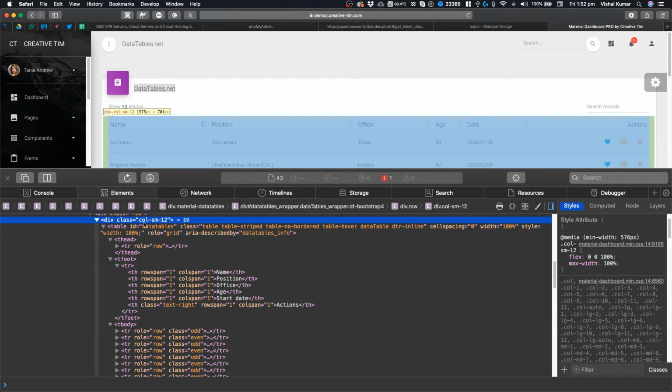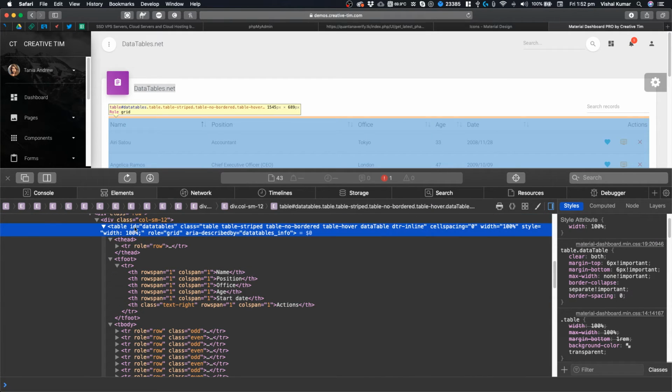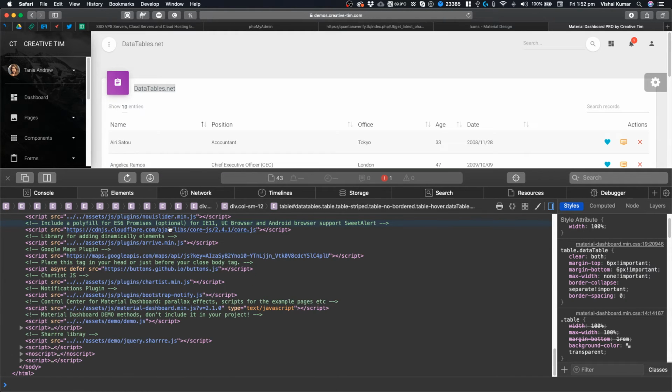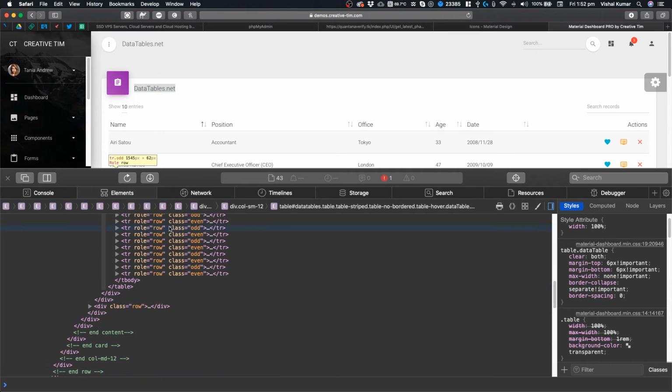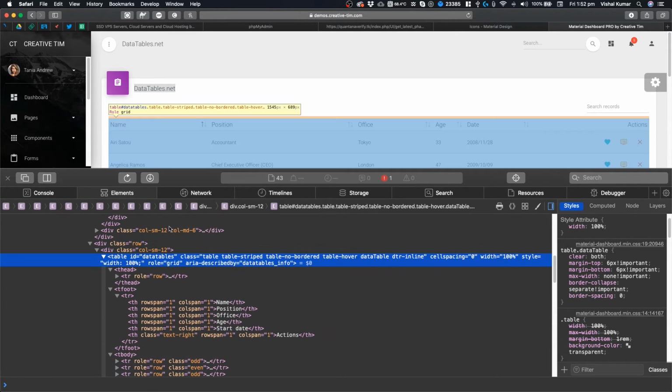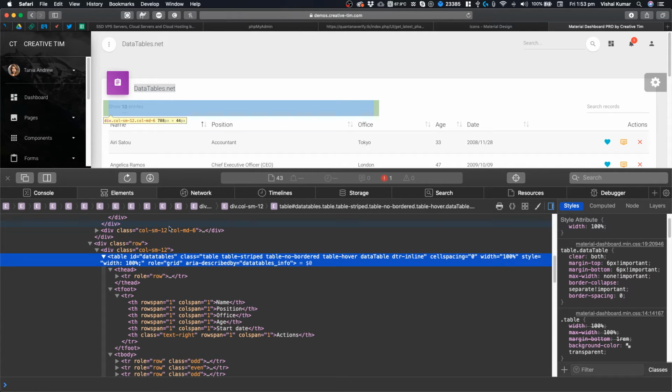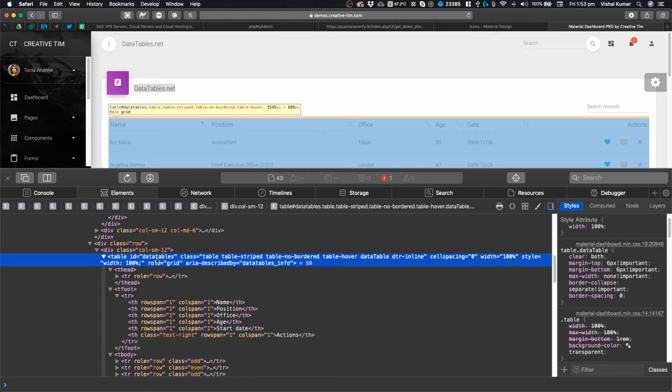The only thing I do remember is if we make this ID data tables, there's a jQuery function that finds that particular table. I'm almost imagining the scene in Iron Man 3 or Avengers where Tony Stark jumps out of the window and a missile which has the suit on it searches for him, scans his hands, identifies that's his watch, that's his hand, and then attaches itself to it.